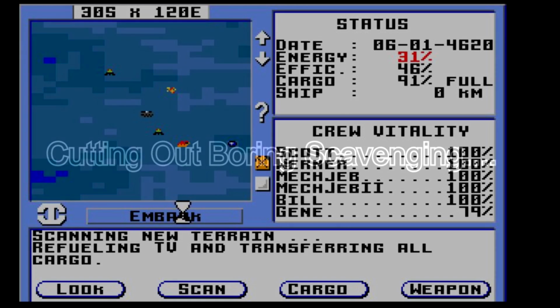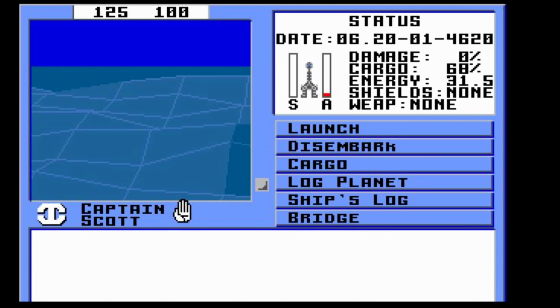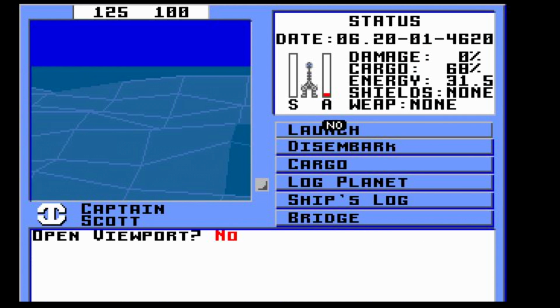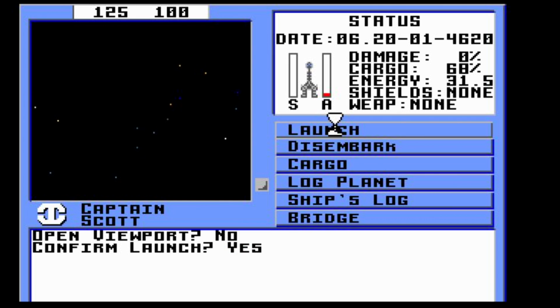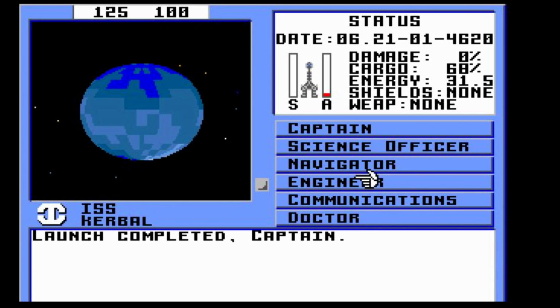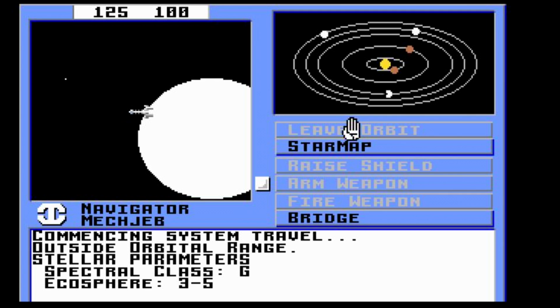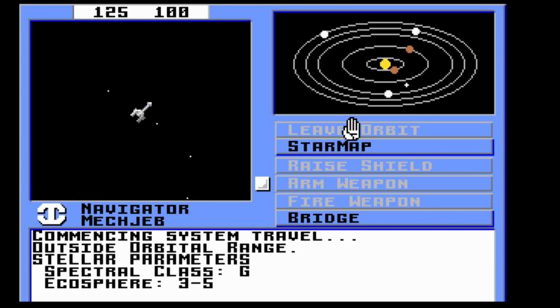Okay. So let's embark and we'll head back to base. And we'll sell these ill-gotten gains for more cash. Launch. No! Confirm launch. Yes. There's obviously keyboard shortcuts for all of these because it was designed originally to be played with keys. As it happens, the mouse is just an additional thing that was added for these 16-bit versions. Leave orbit. Now we're going to head back to our base on Earth for some more developments of the story and whatnot.